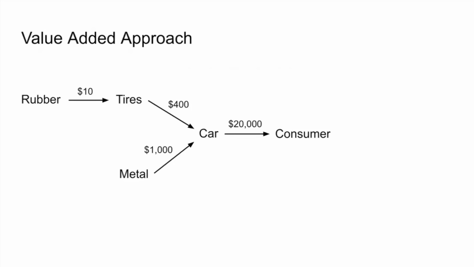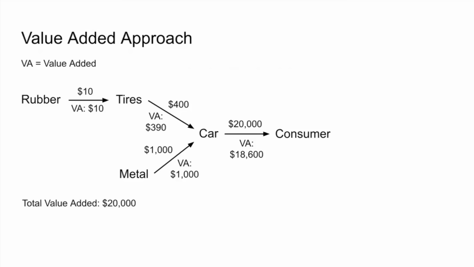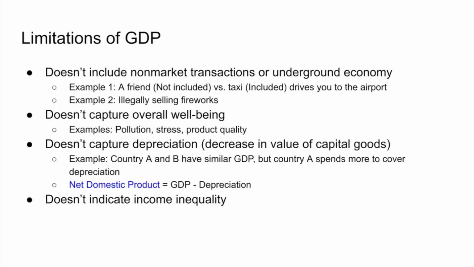And then the value added approach. So suppose a company produces a car which it sells for $20,000 to a consumer. So that should be $20,000 contributed to GDP. Now suppose that that company bought tires and metals from 2 other companies, and the company that produced the tires bought rubber from another company. Well, we can calculate the value added at each step by taking the cost that that company sold its product for minus the input costs, if there were any. And then if we add together all these values added, then the total value added will be the total contribution to GDP.